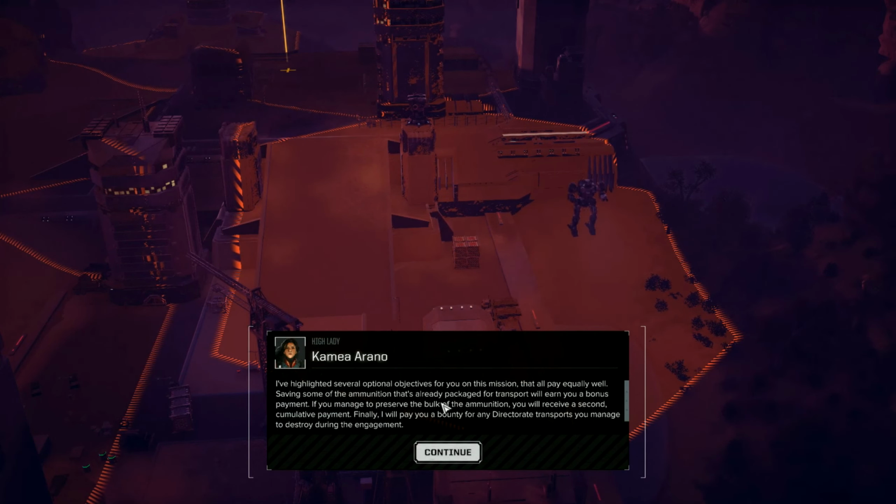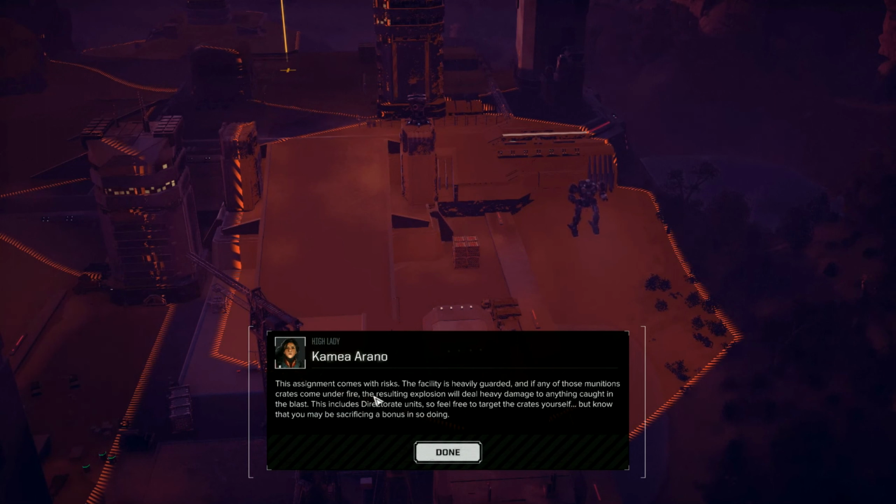Saving some of the ammunition package will earn us a bonus. Pay a bounty for any transports we manage to destroy. So all we've really got to do is take the base. And there are munitions crates. If they get hit by fire, the explosion will deal heavy damage to anything caught in the blast.